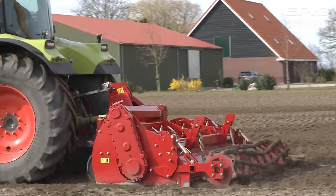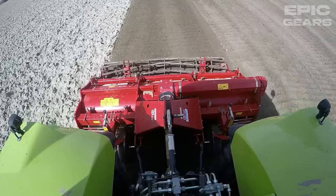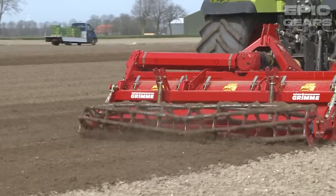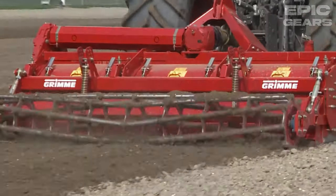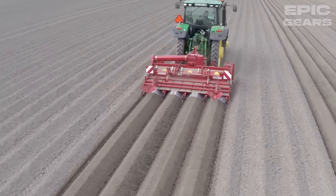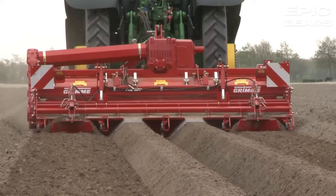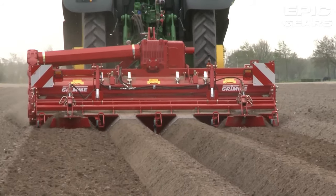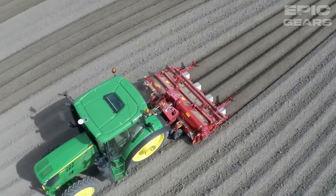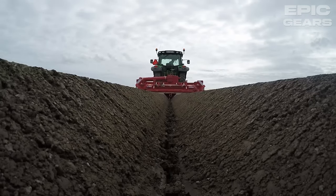The Grimm GF400 is a versatile agricultural machine used for soil cultivation and seed bed preparation. It is a four-row rotary hiller and full-width tiller that is suitable for the cultivation of various vegetables and potatoes. The machine can be used for conventional ridge hilling, full-width tilling for optimum seed bed preparation, and can be combined with a potato planter for more efficient use of working time and reduced field drivings. It is designed to intensively cultivate the soil, destroy clods, and create loose soil for ridge forming, providing the basis for good crop growth.